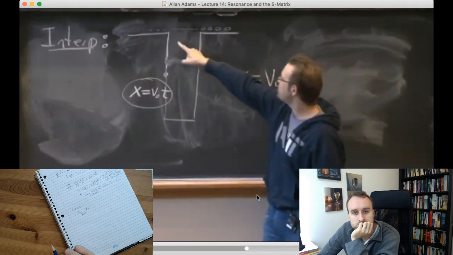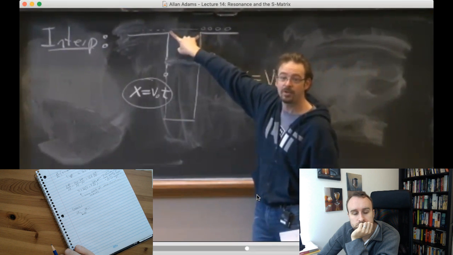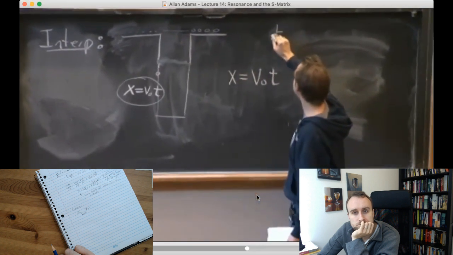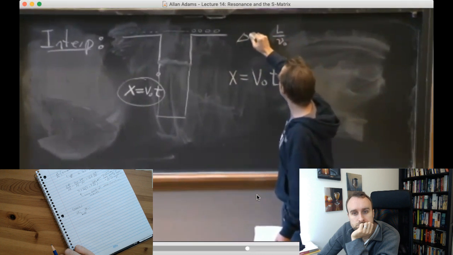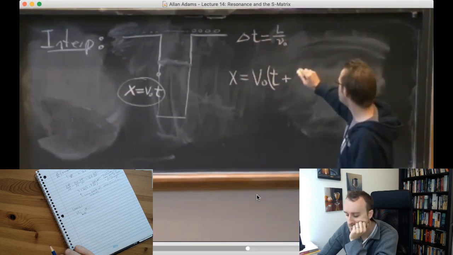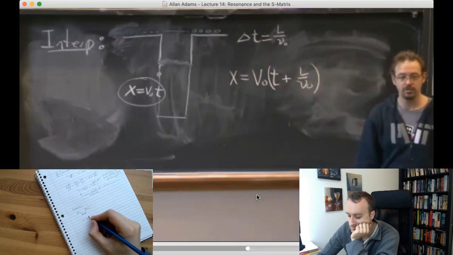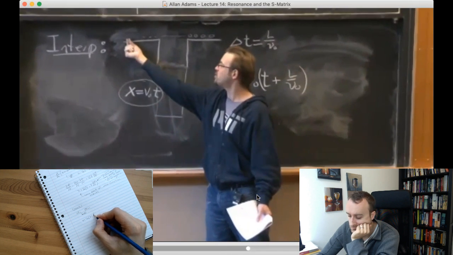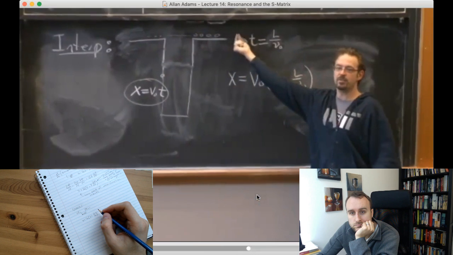plus, well, what's the time shift? The time shift is the time that we didn't need to cross this gap. And how much would that time have been? Well, it's the distance divided by the velocity, right? So that's the time we didn't need. So it moves as if it's at a later time, t plus L over v naught. Cool? So if we had a really deep well and we watch a particle move, we would watch it move x is v naught t, and after the well, v naught times t plus L over v naught, okay?